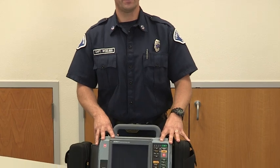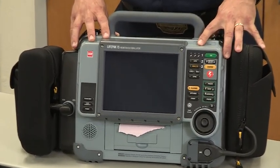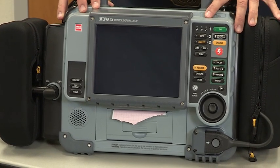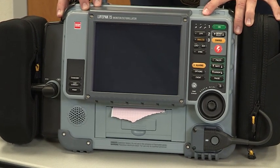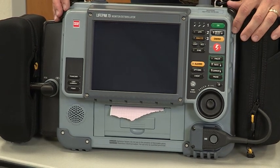The important thing to take away from this is to not use a bleach-based product when cleaning any parts of the LIFEPAK 15, cables, or the pack itself. What we recommend is an isopropyl alcohol-based or a peroxide-based cleaner, such as our disinfecting hand wipes, the new PDI Hygieia hand sanitizing wipes, Purell, or the Rely-On products. All are acceptable to wipe down the cables, the face of the unit and such.